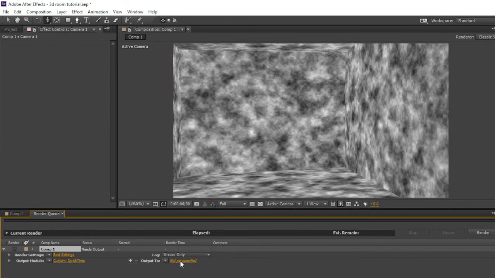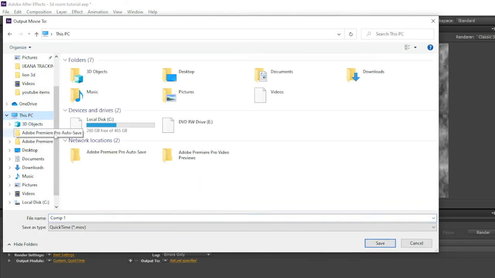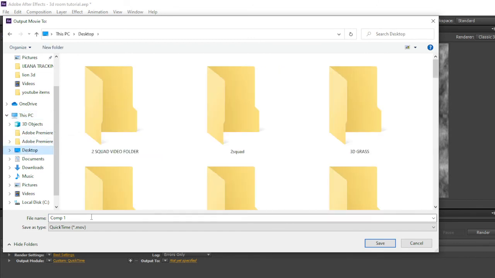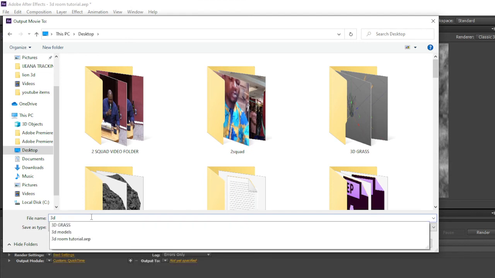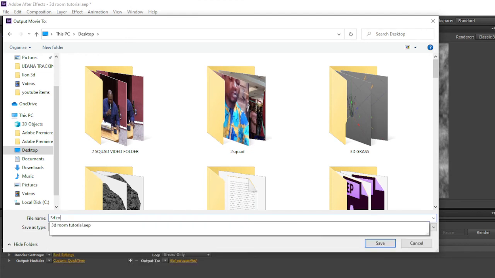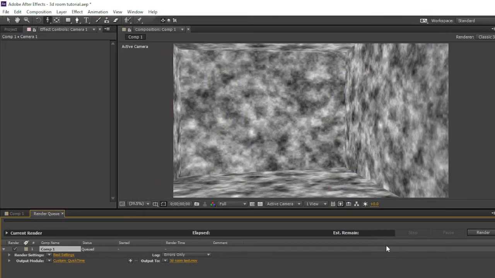Okay, now here output to, where do I want to save it? I said I want to save it on my desktop. I call it 3D room tests and said save.